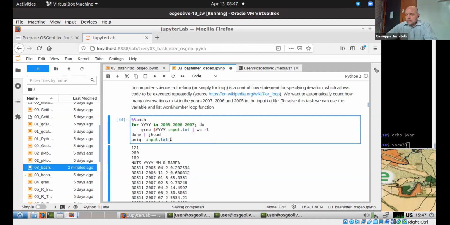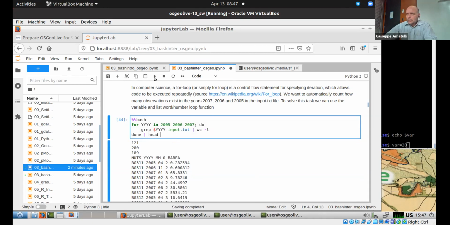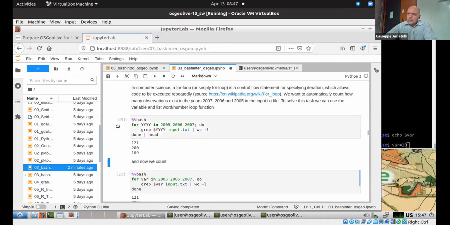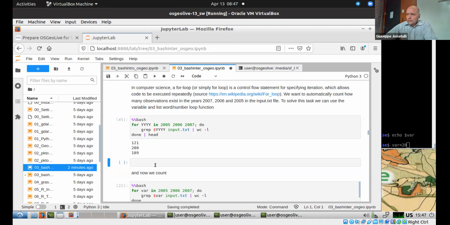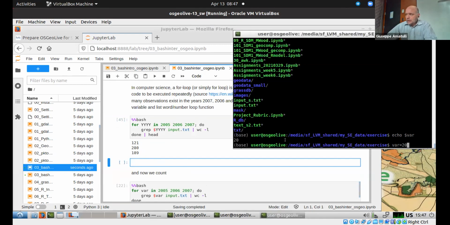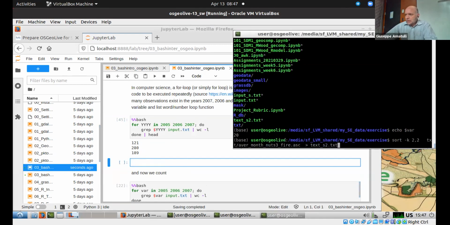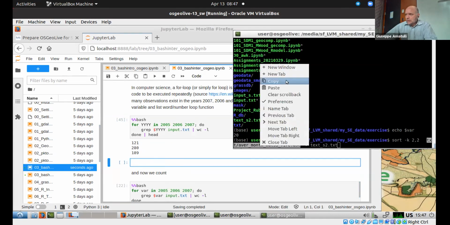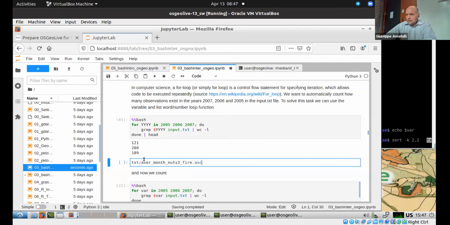Actually, let's do it. Okay, I add another line, this way I don't touch too much. So for example, my input file, let's work with this big one that is more efficient. This one, text. Copy, paste.